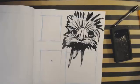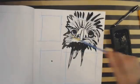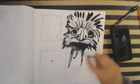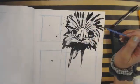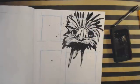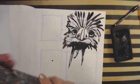So let's go ahead and now I think I will pull a little bit of ink over here and add a little water to it. Let's do a little splatter. And then go in there and fussy paint a few more little fronds or hair feathers. I guess they're not fronds. Okay, now let me dry this. I'll put some pupils in his eyes. Bring him to life a little bit.